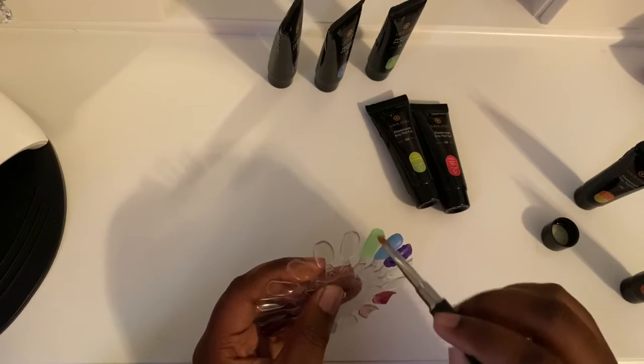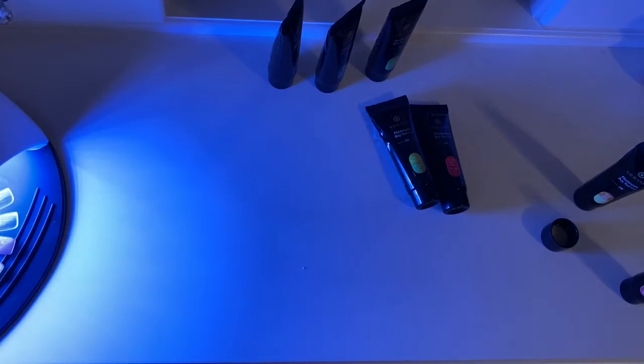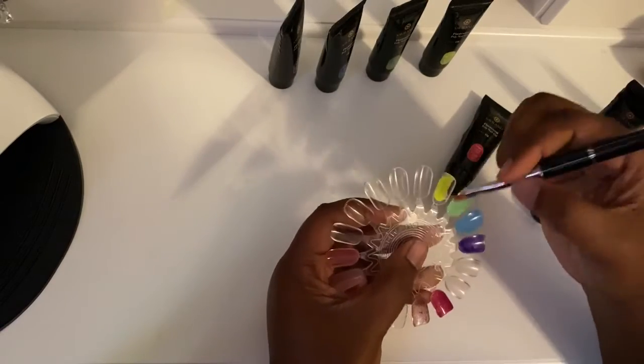I'm gonna pop these three colors in to cure. And I don't know if you guys recognize, but I did the green underneath this time because I feel like it would give me the effect of when I put the top coat on there. So it's gonna look shiny.